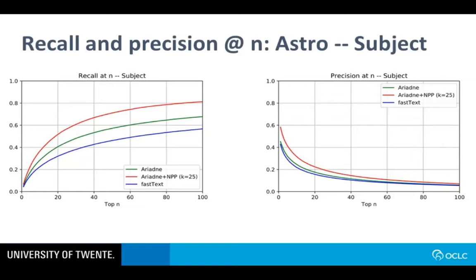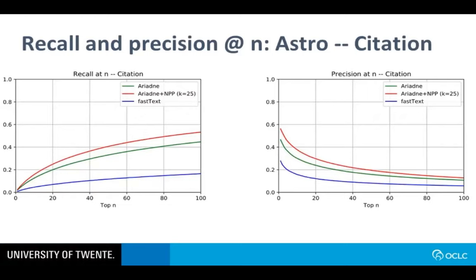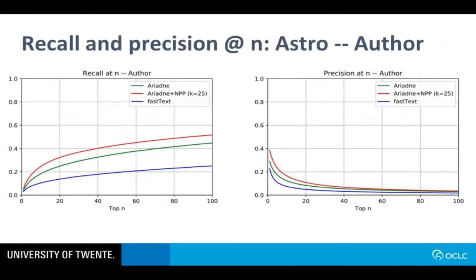But the point here I would like to mention, we're not only predicting subjects, you can predict anything you embed in your semantic space. For example, you can predict citations or authors. And they probably don't look perfect, but they can be a good recommendation or suggestions for people to see who has written about the same topic or what kind of citations we can use.